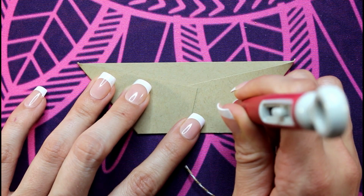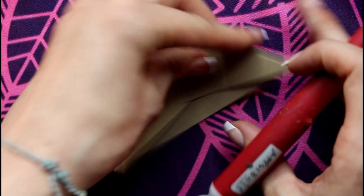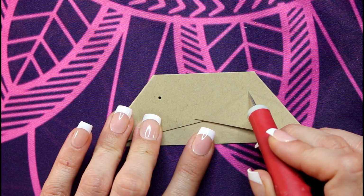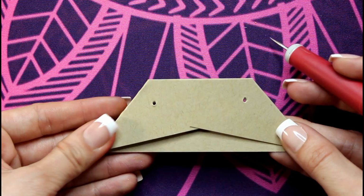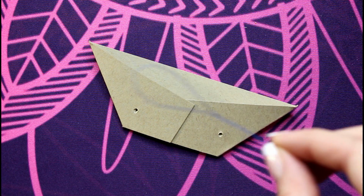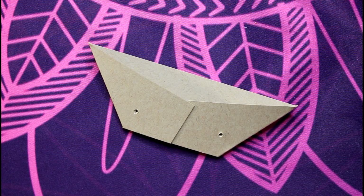I am going to use my stick tool and make a hole through here like this, and then I'm just going to try to get it in the same spot right there. Oh, that's not accurate. It's okay, just make it a little bigger until they look somewhat even. There we go. And now I'm going to take a ribbon threader thing. I'm going to take my beige twine that I have and I'm going to just rope this thing through.